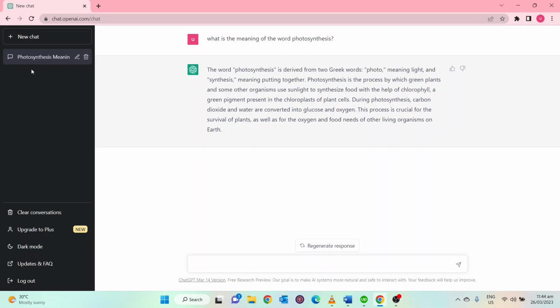And also you can see here in the left top corner, it already has created one chat history here. And it already has named it photosynthesis, meaning it has already given a name also. So if you want, you have an option to rename it also, whatever name you want to give. Like in future, it will be useful. If you want to get more information on that topic, you can come back to this chat, and you can continue a chat from there.